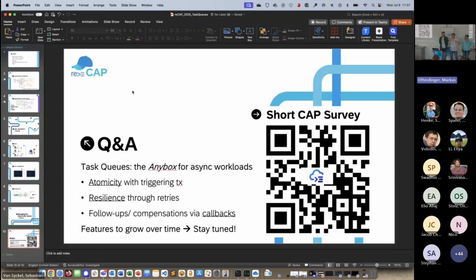But it will be retried. So if the database is down and it cannot be processed, it will be fixed. And if everything goes wrong, let's say this failed handler really cannot be executed and the max attempts are reached, then you will see it in the database in the messages table, and the developer can look at it, or the people who observe the app can look at it and see, okay, that needs to be updated.